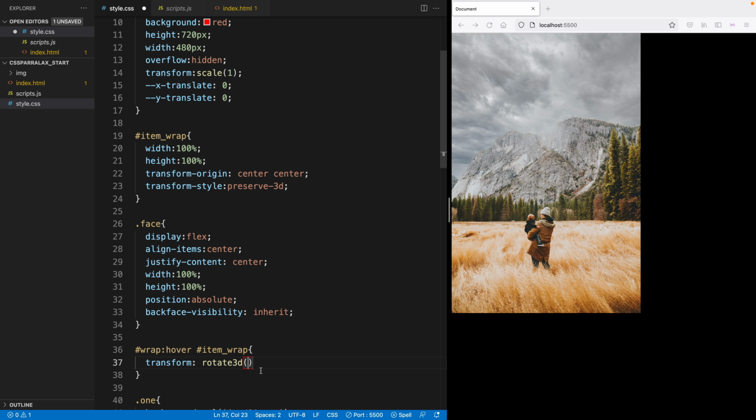So we'll just do some values here. We're going to say 0, 1, 0. So that's your X, Y, and Z. That's your 3 axes there. And then we're going to say how far we want to rotate. So just for a demo here, I'm just going to say like 20 degrees. Okay, 20 DEG for right now. We'll just hard code in a value.